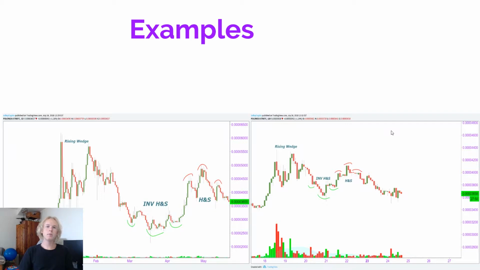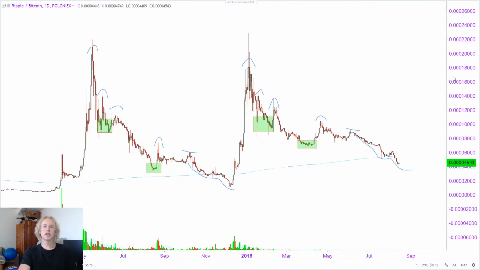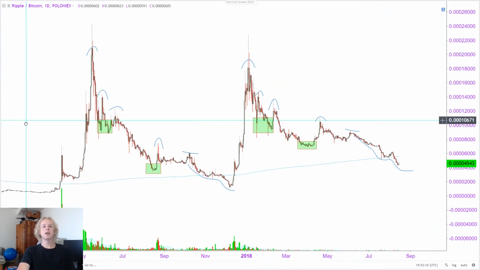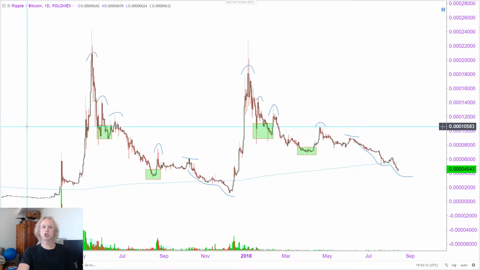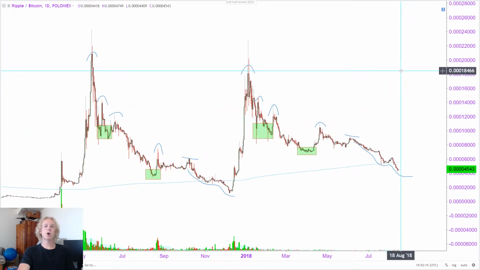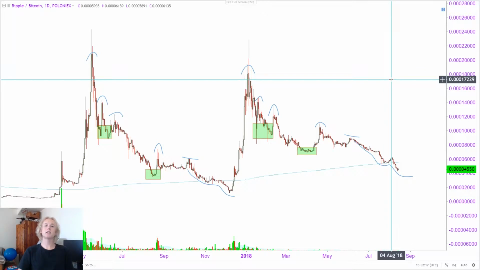So I'm actually going to transition to my screen and we're going to get right into the lesson plan. Taking a look at the daily time frame, I'm going to go in here and analyze this fractal that I've been seeing play out inside of XRP's market. I've already gone through and labeled the chart, and I just wanted to go through and label all of the important parts or the patterns that I continue to see inside of the market structure.